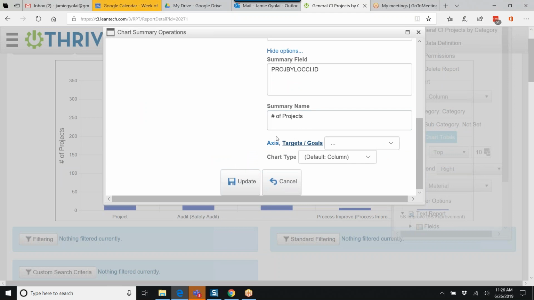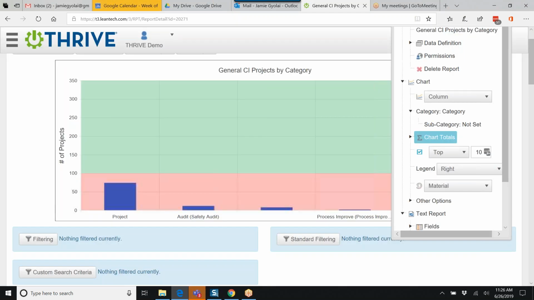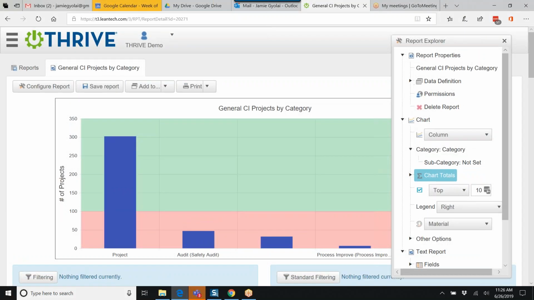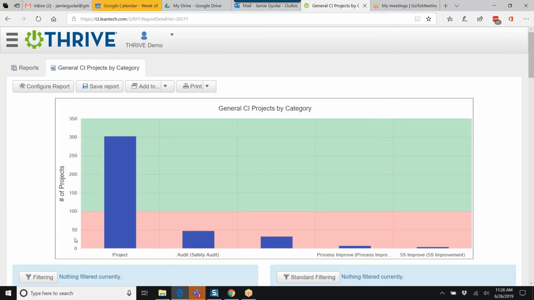And it's always going to come back to this screen in case you did anything else and say, do you want to update it? So in this case, I want to update it. And now you'll notice that my report from 0 to 100 is red. Anything above 100 is green. So if you're wanting to build goals or banding, you might say, are we in the range we want to be? Are we accomplishing what we want? That's what that goal information is going to do.